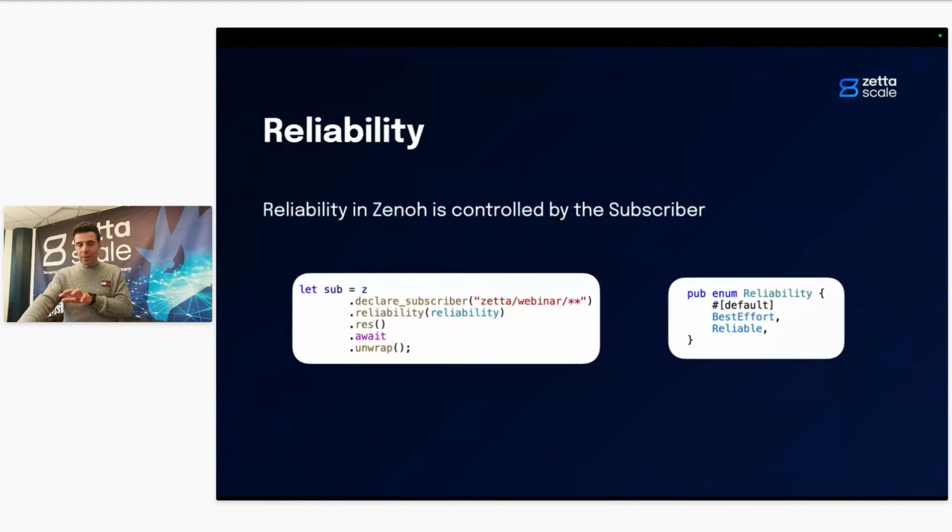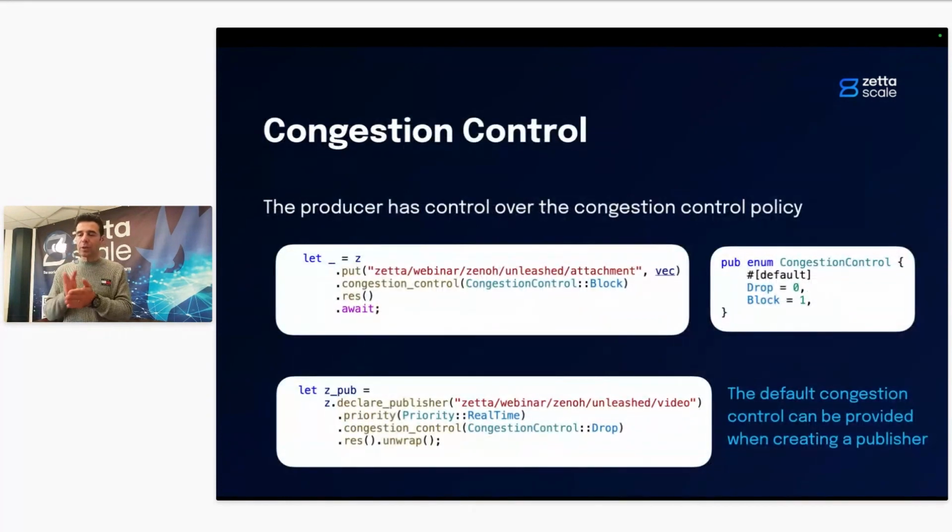Okay, QoS. There are a bunch of QoS supported by Zenoh, right? You can control the reliability. The default is best effort, but you can control it. And you can control the congestion control. Congestion control is either drop or block. Drop congestion control means that as soon as we detect congestion, we start dropping samples, okay? Even if you're assuming reliable communication. Why so? Because that's what you are asking us. And the block will block the producer of data whenever we detect congestion.